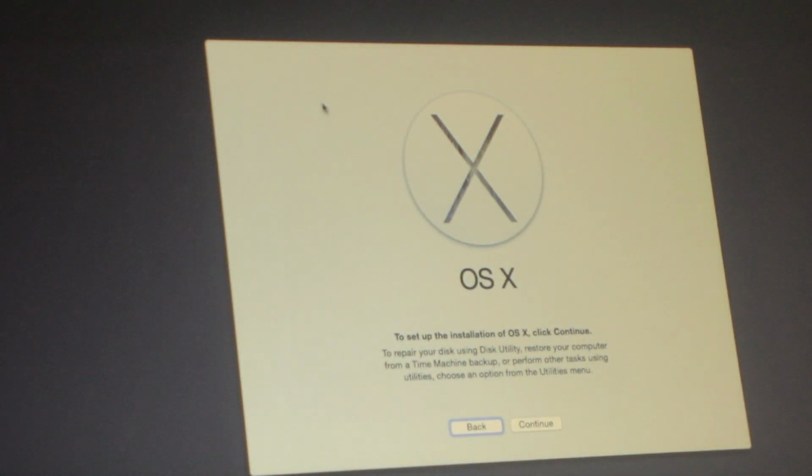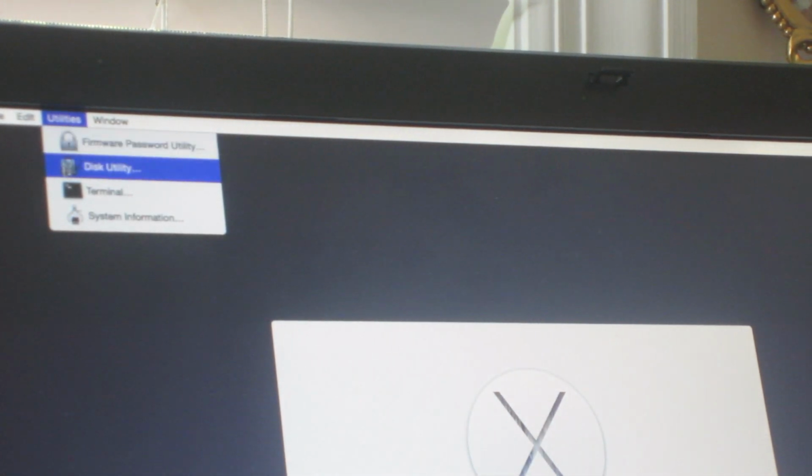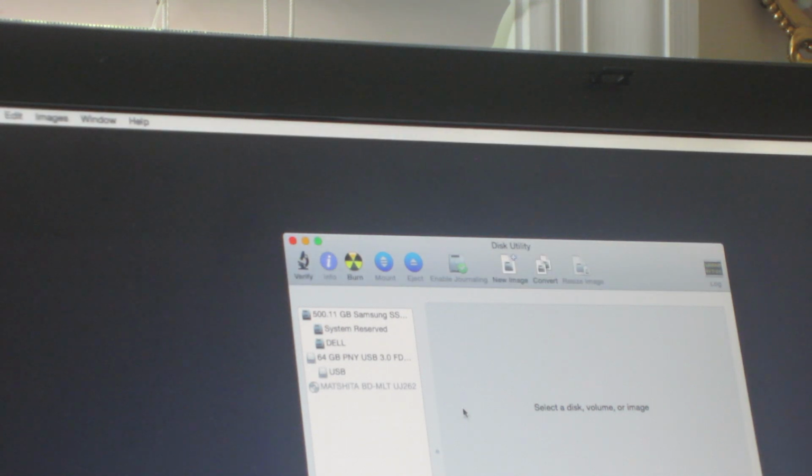And then I know you can't see it, but you want to go up top to utilities, disk utility. And now, I'm not responsible if anything happens to your computer, and this is for educational purposes only.